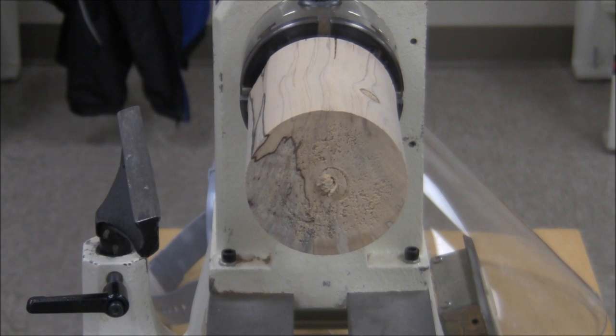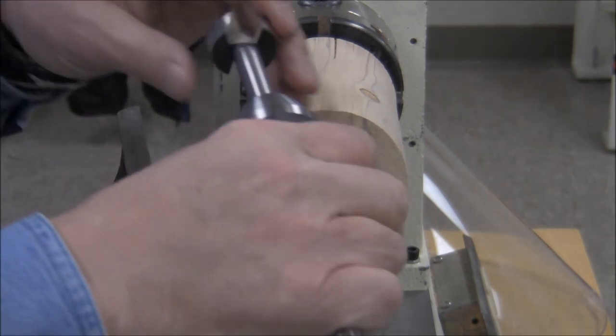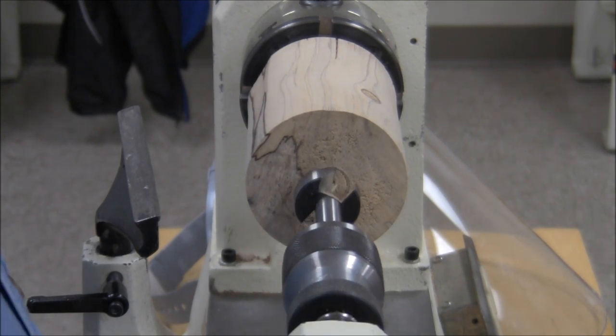Now, the one thing I did do is I standardized on the size of the tenon used on the joint from the base to the top. By doing that, it just simplified the whole process.